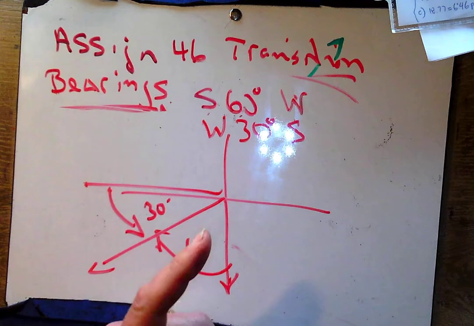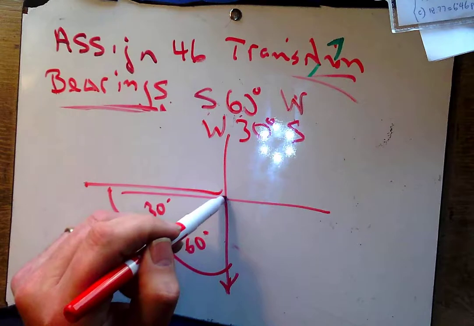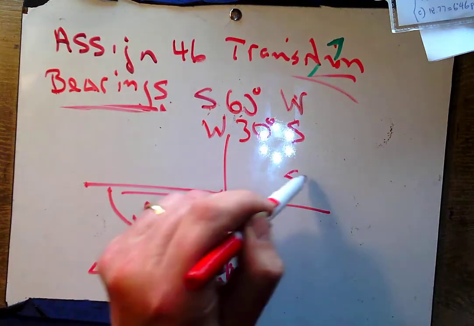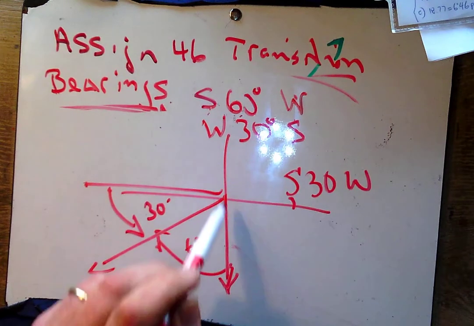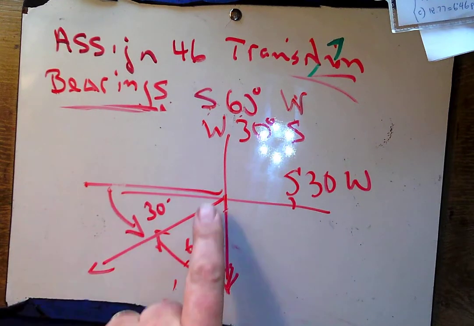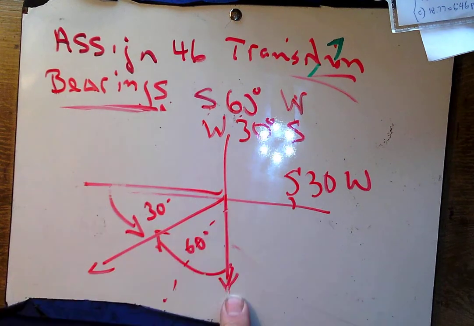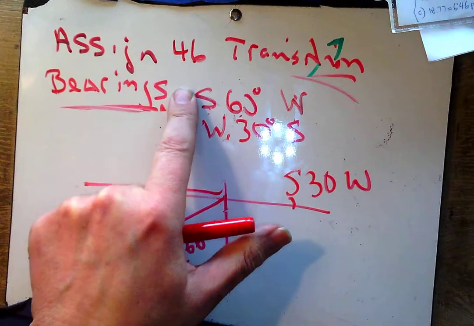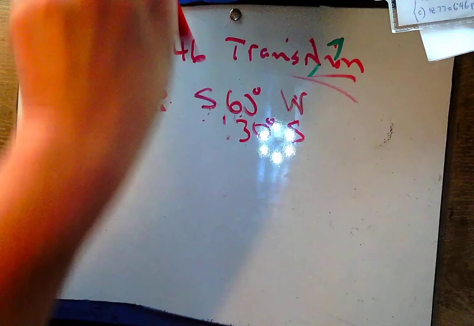Now, a common mistake that I see in these problems is students say, oh, I'm going to go south first. But then they write south 30 west. And no, south 30 west would be this. It's like they're mixing these two things together, and I think it's because they're going to head this way first instead of this way first. So I think really they wanted to write this one, but they're so used to writing north-south first. So watch out for that. All right, so those are bearings.